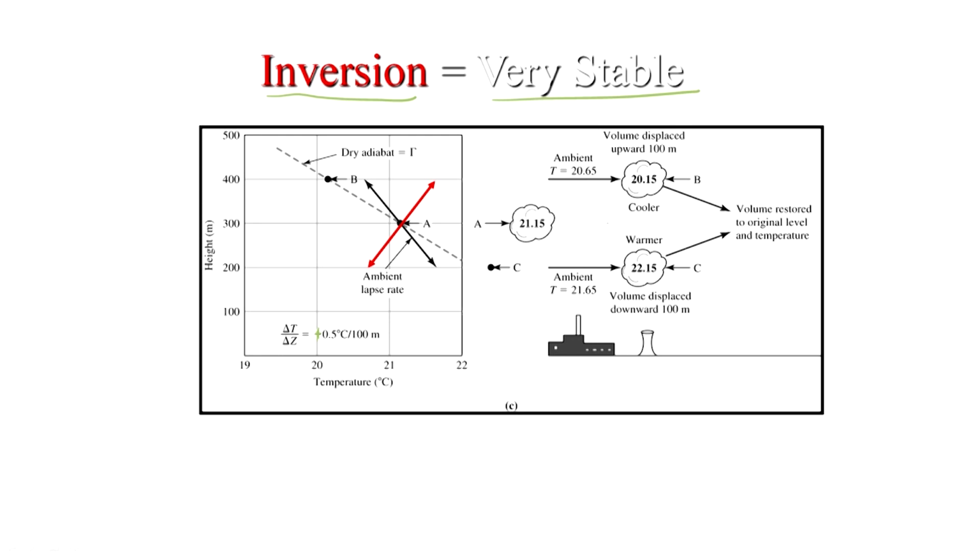It is more or less an extension of the stable conditions which we discussed out here. It is remarkably stable, as you can see. So this is something you want to avoid at all costs. Why is that? I believe I have some figures next which will help you understand that.